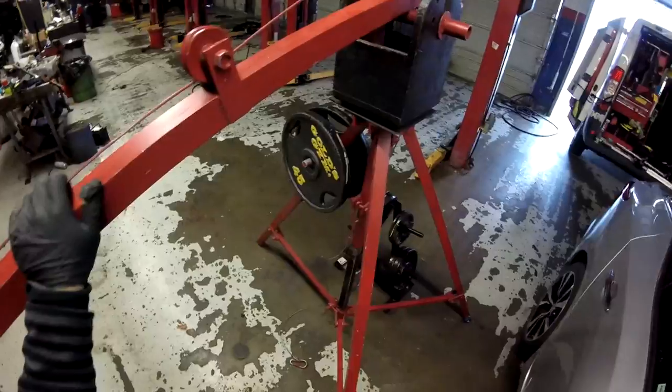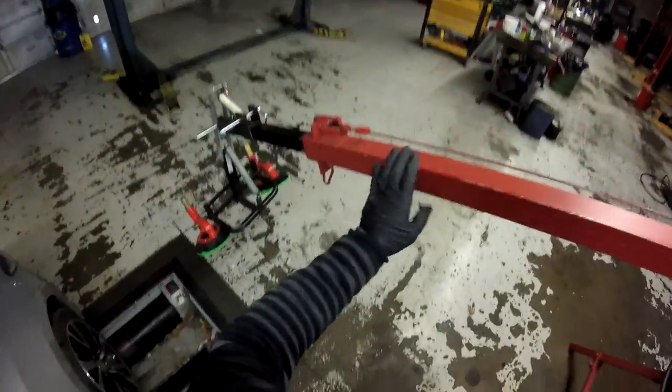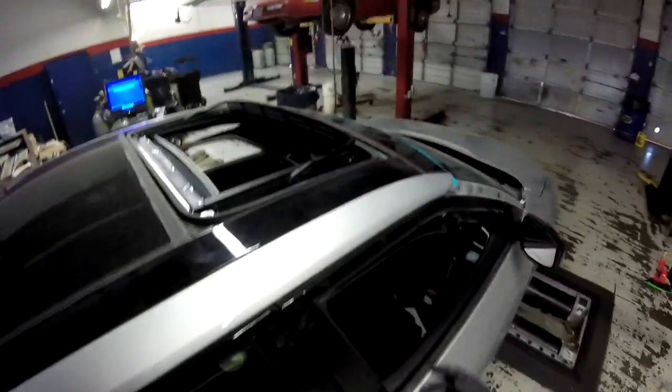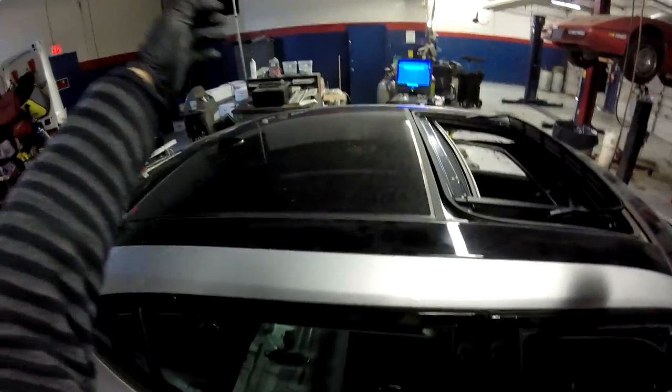So now I'm gonna pull this one off. I'm gonna use my crane. You already saw that one in my other videos. This is my little buddy. This helps me a lot when I have these jobs, okay? These jobs can be done by maybe three people or two people. They can hold it, but it's a little heavy, especially when you have to go on top of the car and let it down.